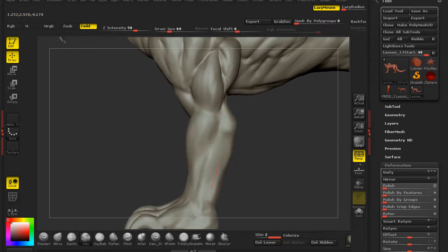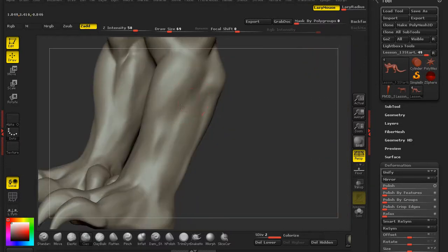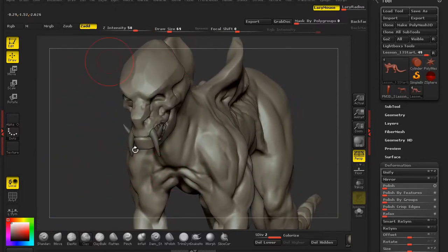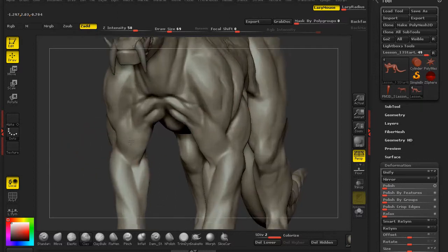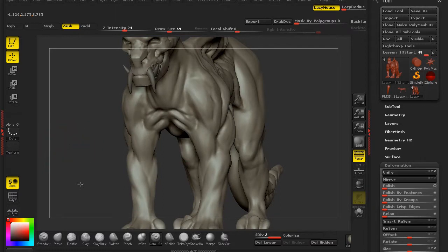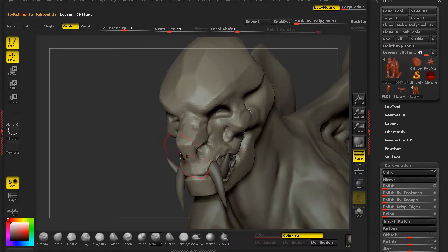We're not going to play too much more around with this. I want to get us going on the face — I want to do the eyes and really focus on making the face very expressive. I think if we're going to do a really nice shot it's going to be from this angle, so I'm going to rotate the face towards this. I really like all the sculpting I've done up to this point — what I can see from over here is really helping me sell the model.